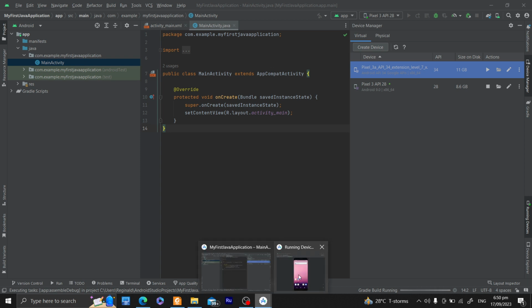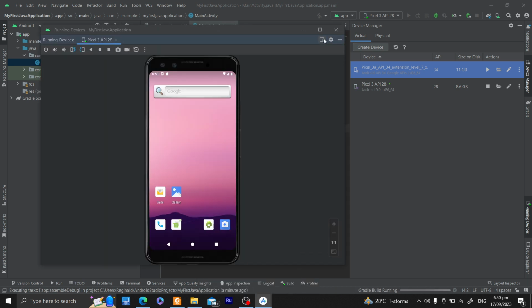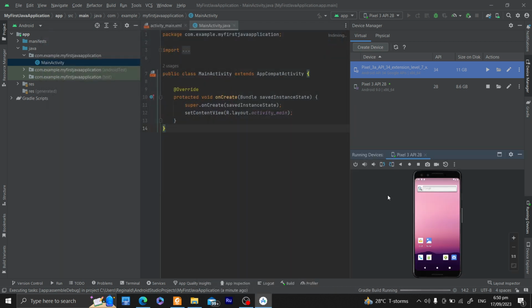Okay, so let's just bring this back over the window here and let the application build itself. Okay, and Gradle build is still running. So let's just wait for it.